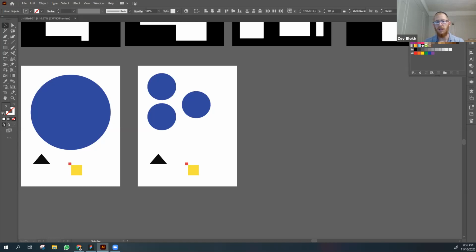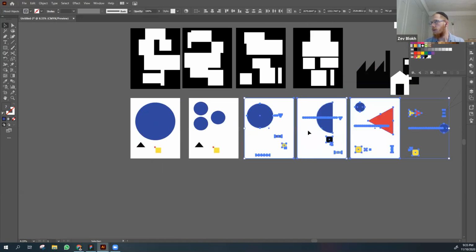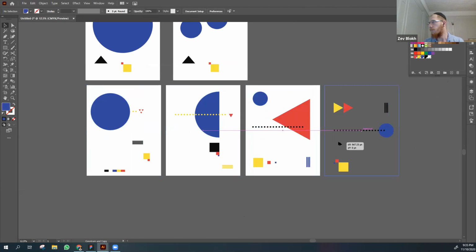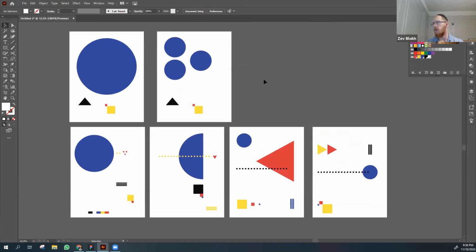I'm just going to copy paste a few things that I did today. So these are things that I made. We have this idea of big and small, but we also have the kind of zigzag pattern that leads your eye. So we're not using information, we're not using dates and times. We're just trying to carry the eye across a very limited frame. That's what we're doing over here.